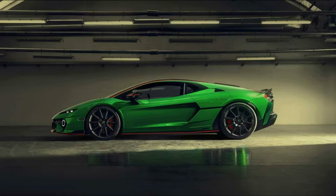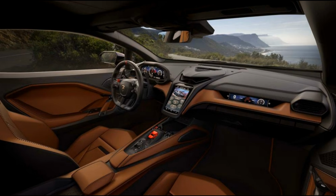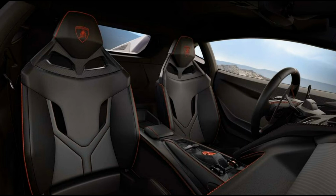The V8, the first in a Lamborghini sports car since the company discontinued the Jalpa in 1988, spins to 10,000 revolutions per minute and makes 789 horsepower from 9,000 to 9,750 revolutions per minute and 516 pound-feet of torque from 4,000 to 7,000 revolutions per minute. Helping it achieve those numbers is a thin axial flux electric motor sandwiched between the engine and 8-speed dual-clutch transmission, also cribbed from the Revuelto, providing 148 horsepower and 221 pound-feet. It's joined by two other electric motors fitted to the front axle as they are in the Revuelto and offering regenerative braking and torque vectoring. All working together, Lamborghini says the combined powertrain puts out 907 horsepower and 590 pound-feet, allegedly good for a 2.7-second 0 to 62 mile-per-hour time on the way to a top speed exceeding 211 miles per hour.